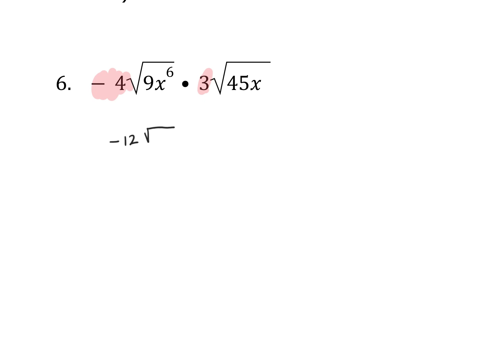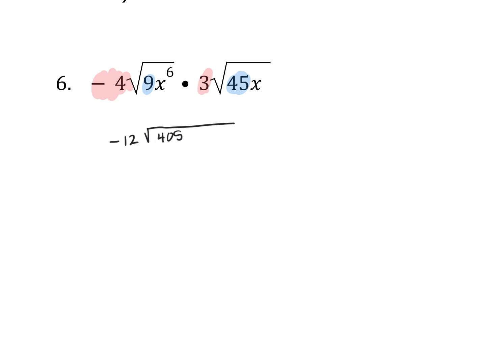I'm going to go under my radical. I have a 9 and a 45. It's okay that these get kind of big. You still do the same process that you're used to doing. So 9 times 45 is going to give me 405. Oh, geez. I was so proud of myself that I hadn't done that yet today, and now I just did it twice in a row. So that's going to give me 405.